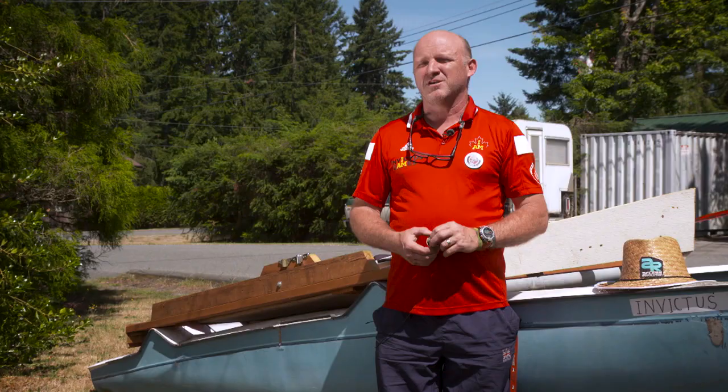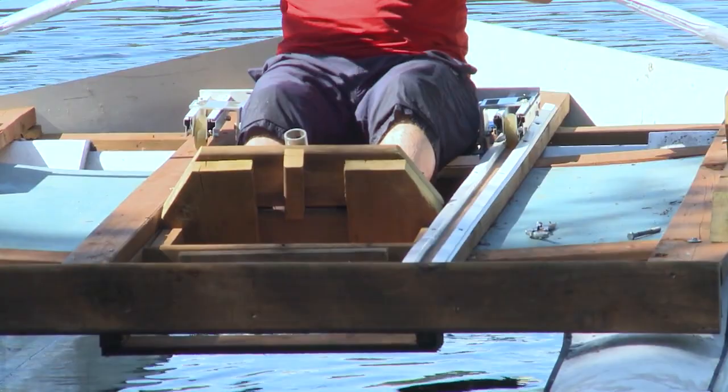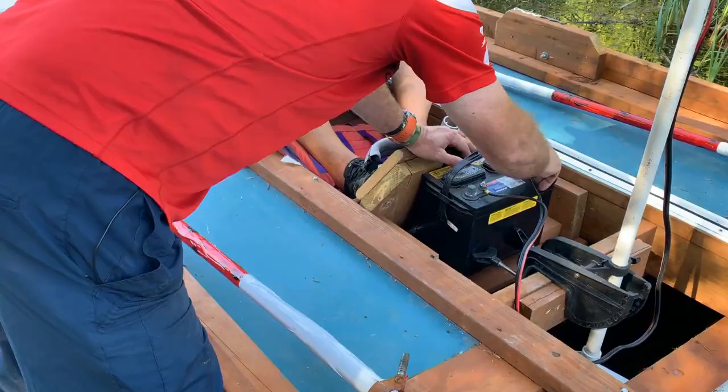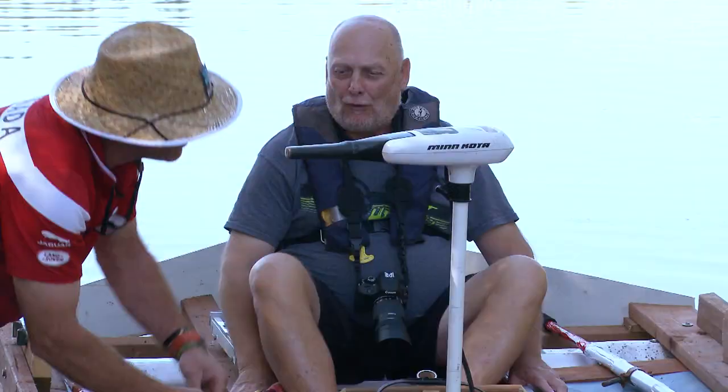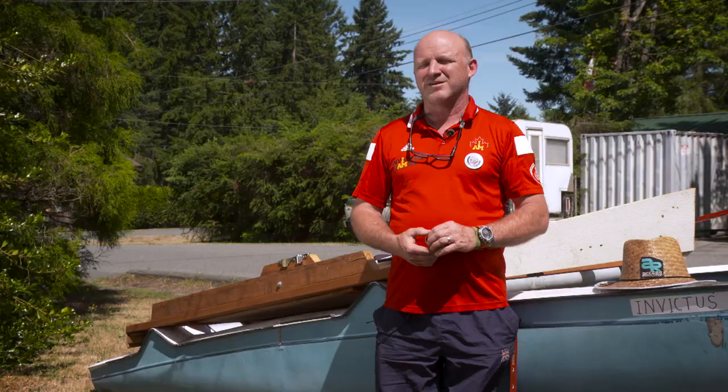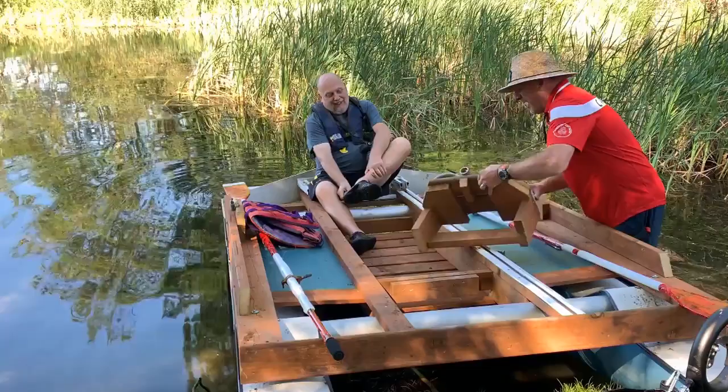The center deck system is the key feature — the center rails span from the stern to the bow of the boat, allowing for a very easy transition for individuals of different situations to access the center rowing position. There's also a basic electric trolling motor installed, and the throttle protrudes close to where you'll be rowing from, so you simply reach over and choose one or five on your throttle setting, with direct access to adjusting or turning off the power as you enjoy your rowing stroke.